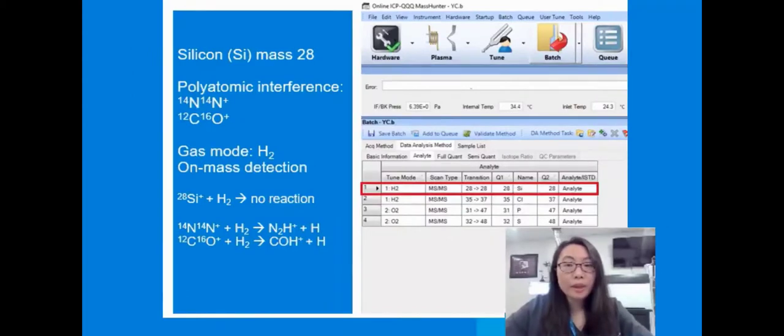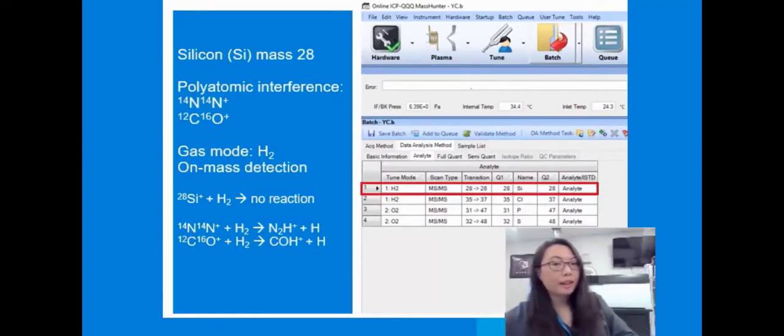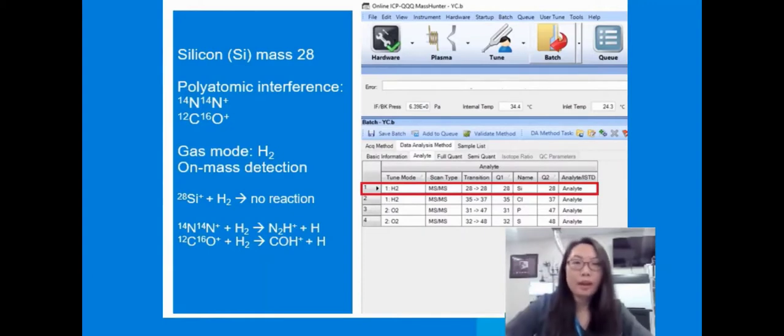Okay, I'm still in the lab. As you can see, the 8900 is behind me, but I'm switching over here to PowerPoint slides because I wanted to show you a little bit more in detail how the triple quad ICP-MS removes interferences with the triple quadrupole. Over here in this slide, I'm showing a cropped-out view of the MassHunter software.